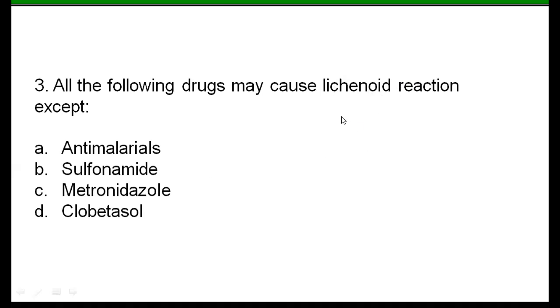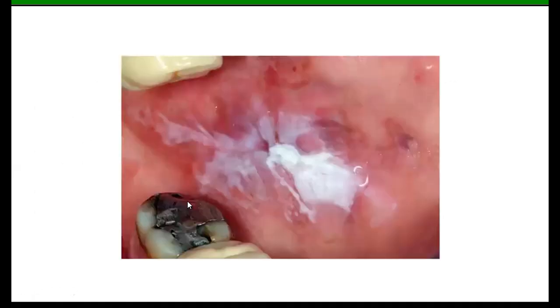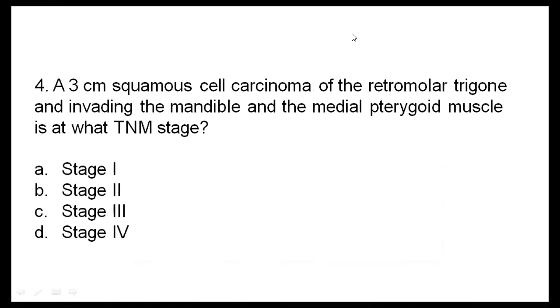The drugs that cause lichenoid reaction include antimalarials and sulfonamides, all of them can cause it, except clobetasol, which is a steroid drug used in the treatment of lichenoid reaction and lichen planus. So definitely it does not cause lichenoid reaction. This is a photograph of a patient with, it's actually not drug induced, rather a contact lichenoid reaction. Due to this large amalgam restoration, they have this lichenoid reaction over here. Those were the 3 questions. Does that answer your doubt?